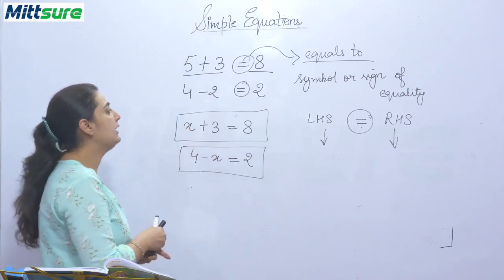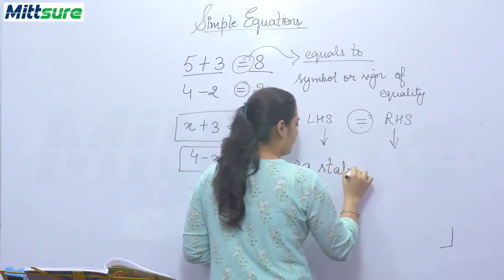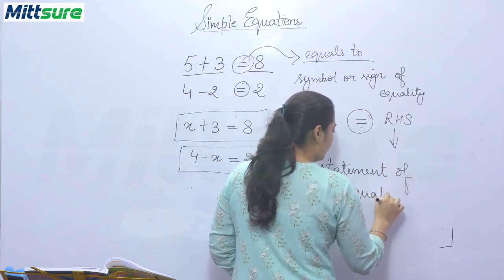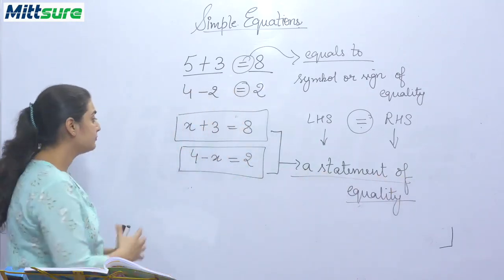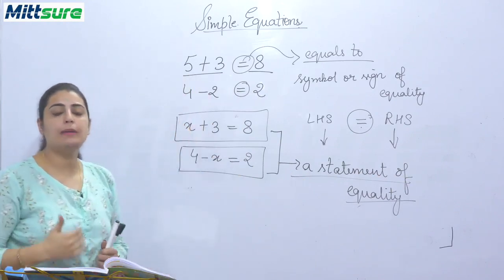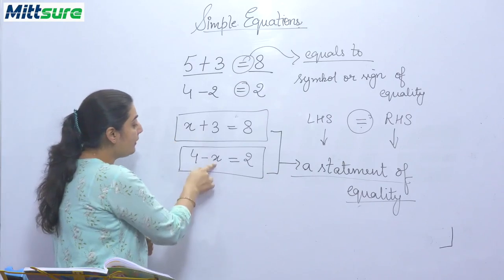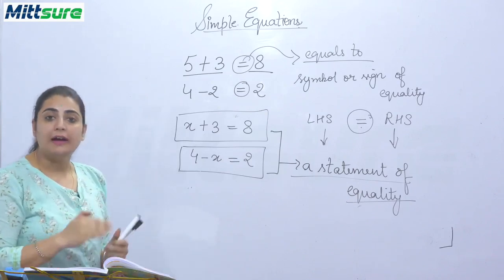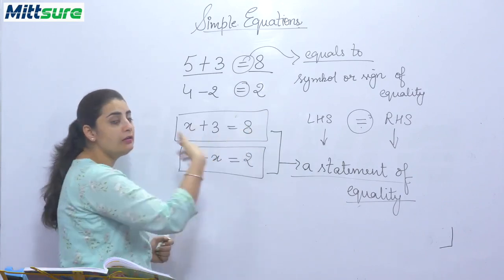Now what does this signify? It signifies a statement of equality. Now, once you have replaced a number by x or by any other variable, by any other literal. Okay. So see, now we can confirm that also, that whenever we write a variable or we write a literal, why do we call it a variable? We call it a variable because its value depends upon other factors.